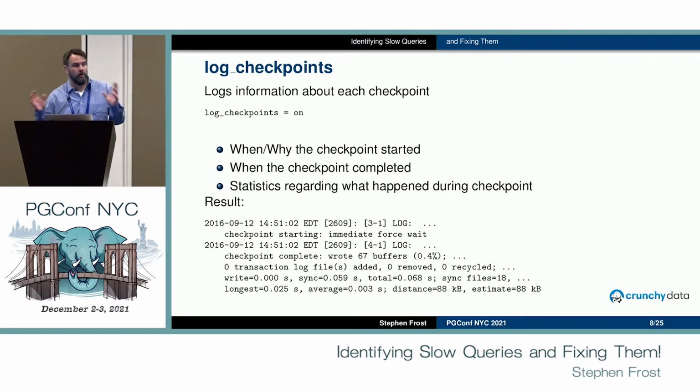You want to be able to correlate between what was happening on the system when those slow queries happened and what other activity was going on. Other reasons why a checkpoint can start may be due to xlog or wal, depending on what version of Postgres. If you see a checkpoint happening due to xlog or wal, it means that your max_wal_size is not big enough to store all of the information for that checkpoint in between the checkpoint_timeout period. So if your max_wal_size is 100 megabytes or a gigabyte or whatever, which is really small, and your checkpoint timeout is 5 minutes, you're probably going to write, on a high throughput system, more than a gigabyte in 5 minutes.